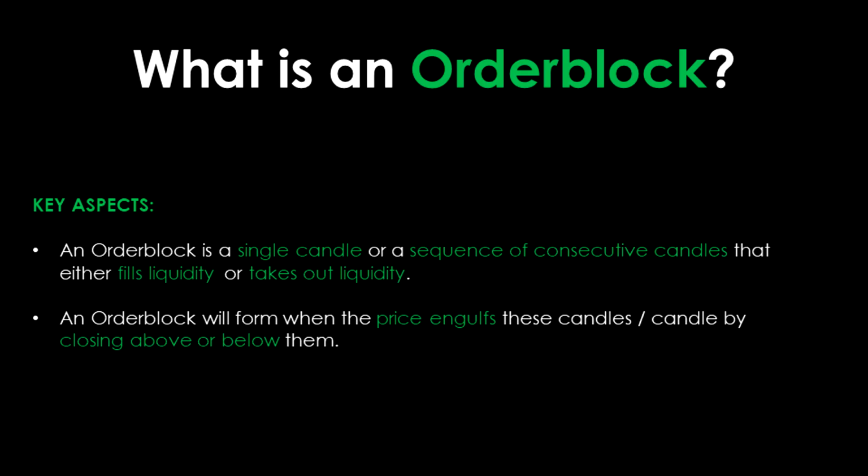Now when these candles get engulfed, and the price then closes above or below it, an order block forms, meaning that candle or that sequence of multiple candles turns into an order block when the price closes below or above it. Now this is exactly how you can define an order block in the most refined and objective manner based on proper logic. Using this definition alone will change your whole perspective on order blocks and definitely increase your profitability.